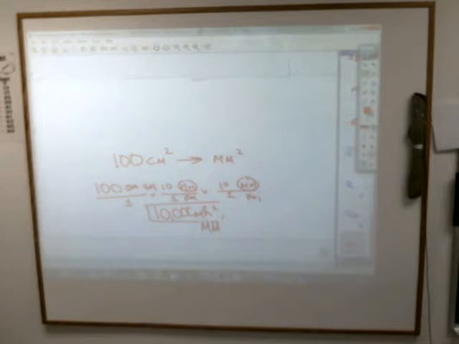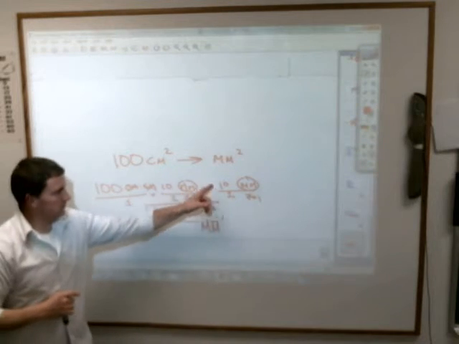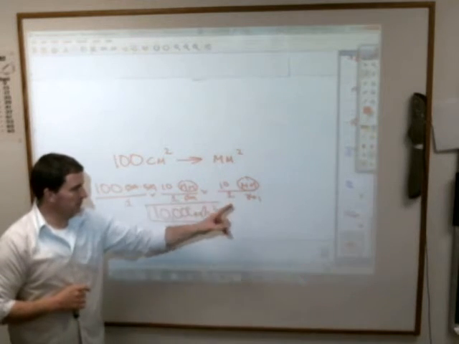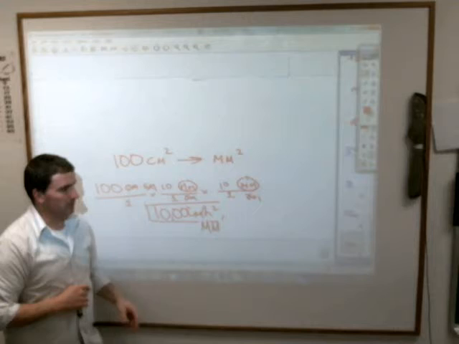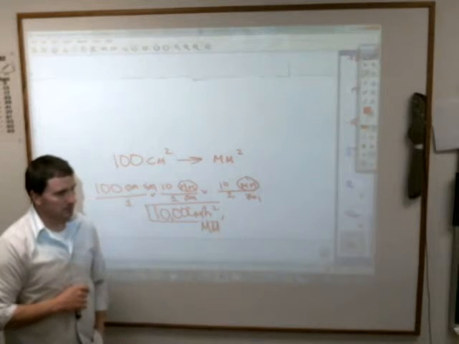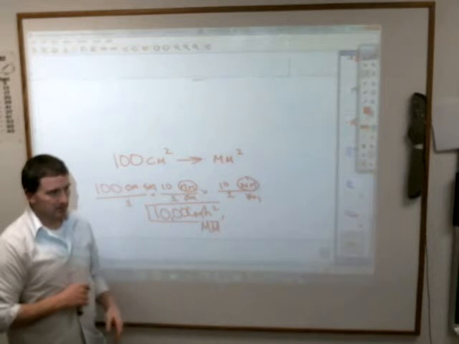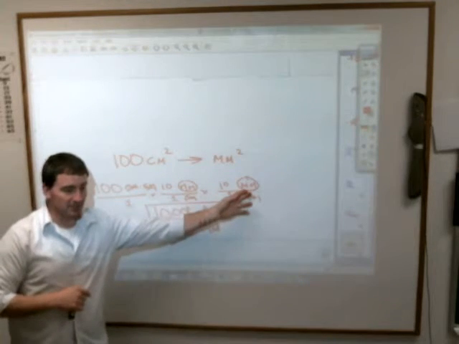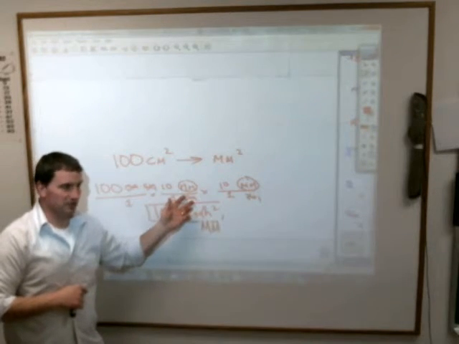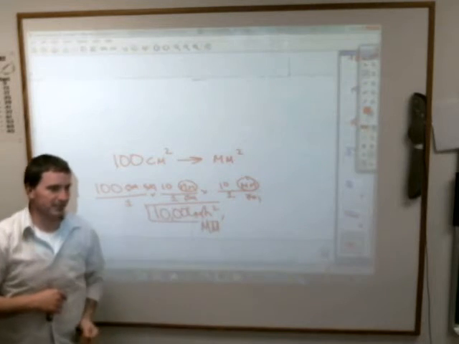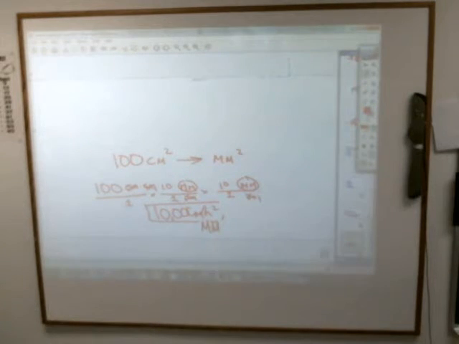So wouldn't it be millimeters to the 4th? Where does that come from? I only have 2 here. Because millimeter, there's 10 to the 4th millimeter. Yeah, but it's one label. It's millimeter. It's not millis. If it was milli and times milli, then I would have millis to the 4th. But this is one label here. You're ready to try one.